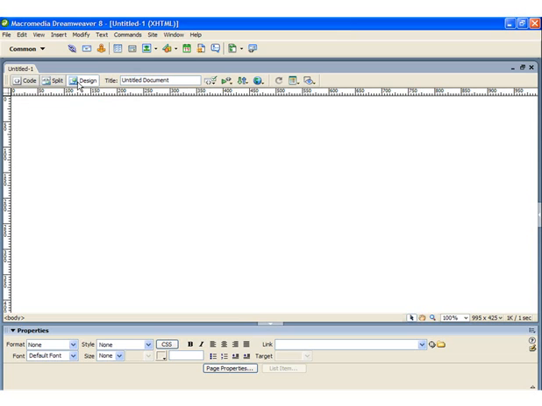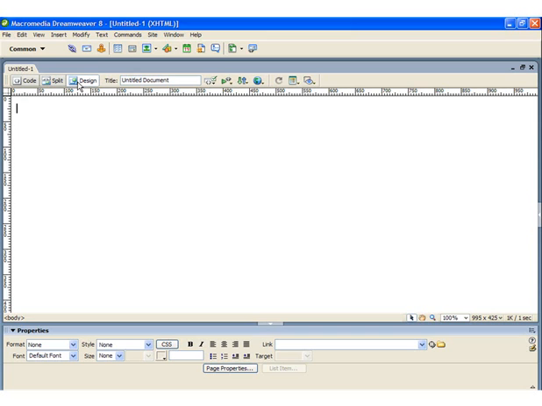One of the benefits of Dreamweaver is that it allows you to design web pages in much the same manner that you would create a document in a word processor. When you're in Design View, you can do things like insert tables and images, add text, make it bold or italicized, etc. And Dreamweaver takes care of building the HTML code for you. So let's go through some of these basic functions.